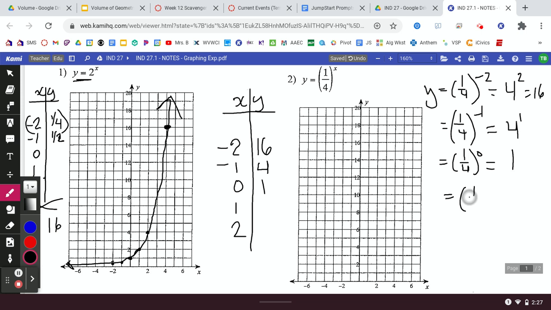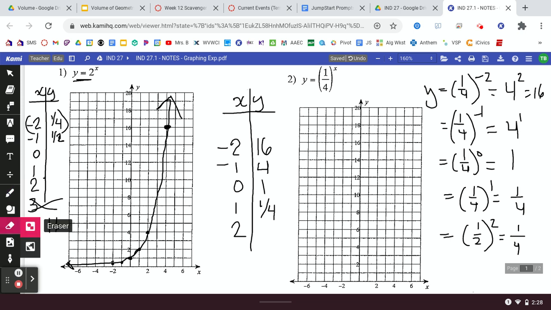Now I'm going to apply my 1 as my exponent. Well, anything to the 1 power is just itself. So when you plug a 1 in, you get 1/4. And when you plug a 2 into the exponent spot, you square both top and bottom, but 1 squared just stays a 1. 2 squared is 4. So you, oops, no. What did I do wrong? I put 1/2. Thank you. I knew something was off because I couldn't get 1/4 twice. You can't have the same y twice. So if you get the same y twice, you've messed up. There we go. What's 4 squared? 16. 1/16.